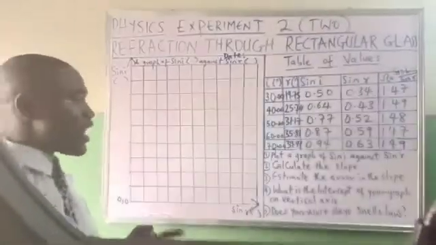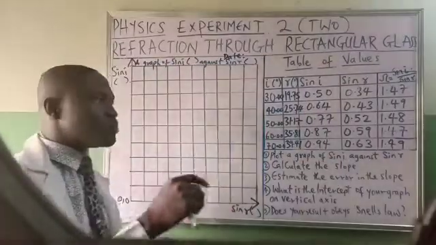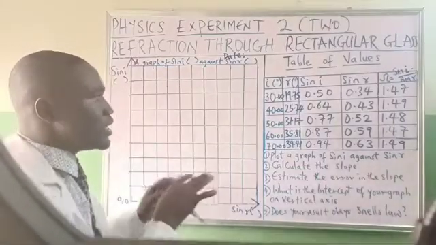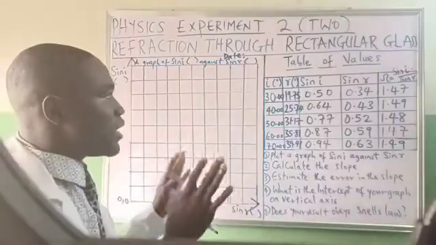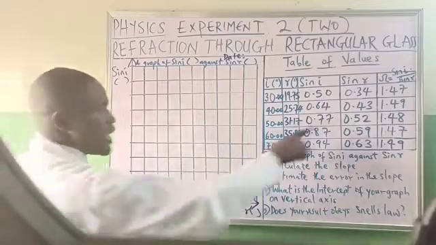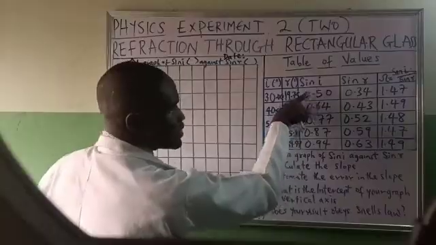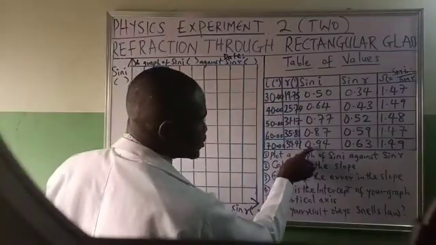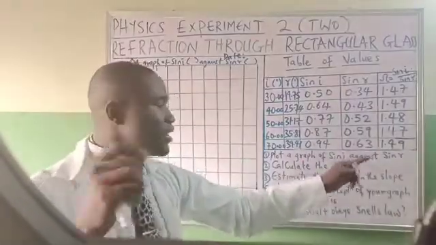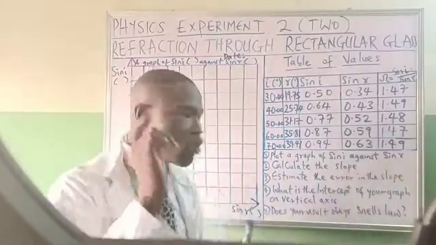Then this means I am starting from the origin. Now, another point you have to note is that there are some cases that they will say start both sides from the origin. And you will notice that if you start both sides from the origin, there will be empty space at a part of the graph. Look at what I mean. Like in this table now, the least number is 0.5 and the highest is 0.94. Let's say they specify. Here they did not specify.